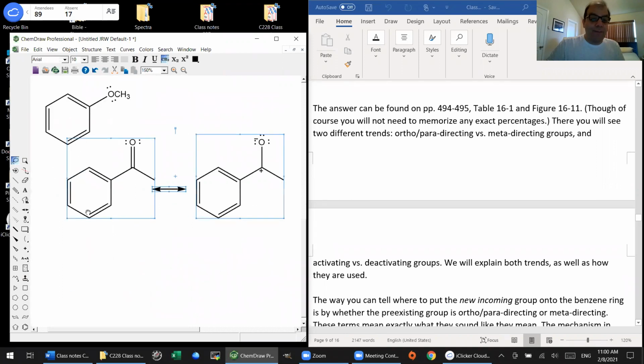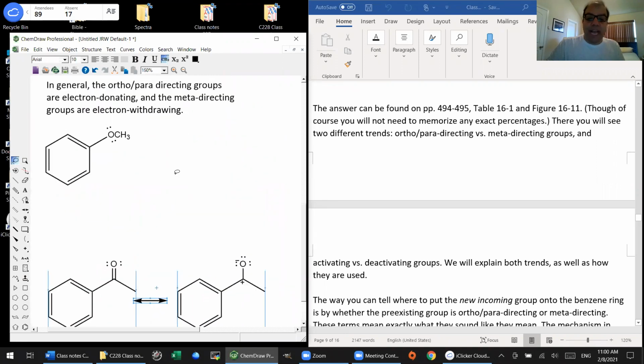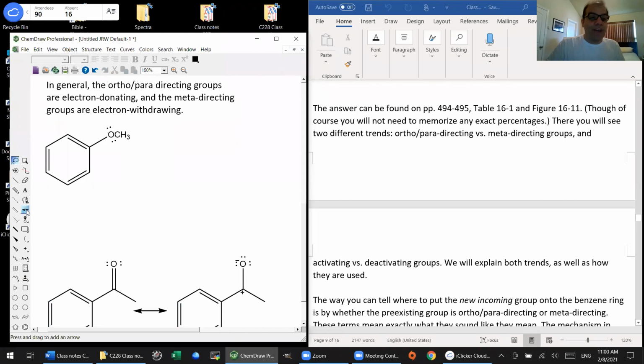In terms of the mechanism of the reaction, there is nothing else you need to know. You already know everything necessary in terms of the mechanism of the reaction. You just need to make sure that if you're asked, for instance, how we get from this compound to the para product, you show the group adding to the para position. And so let's say we were asked for the mechanism of this compound going to the para product.